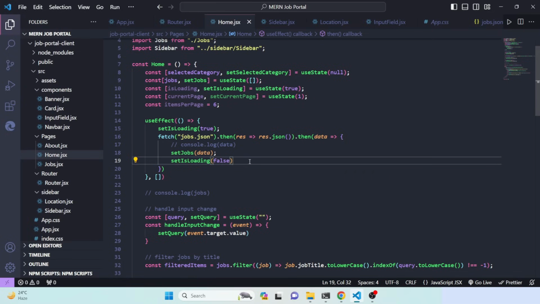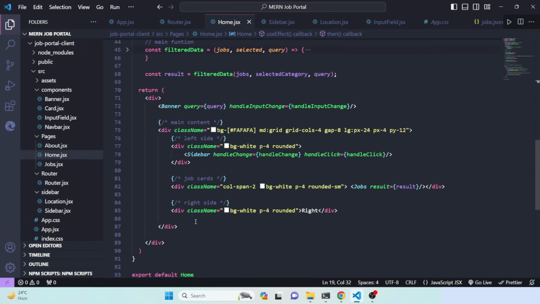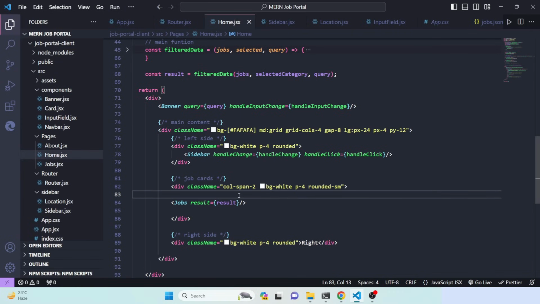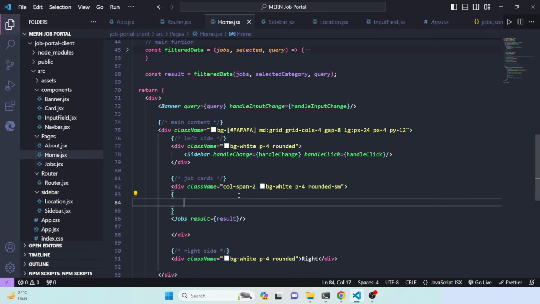So this is one way to handle this. At this point here we will have data on this job, so we'll check something here. We actually check if isLoading, then we'll show something.